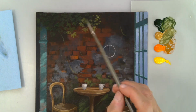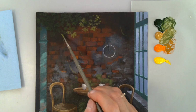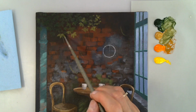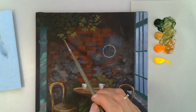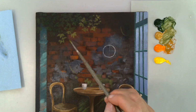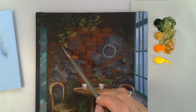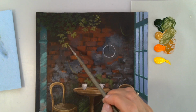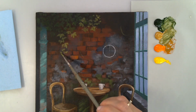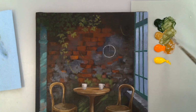They're not easy to paint. This shape is not easy to paint, and it takes time. But it looks good after. Should look good. Okay, some greens in here, but then we're going to change into oranges.